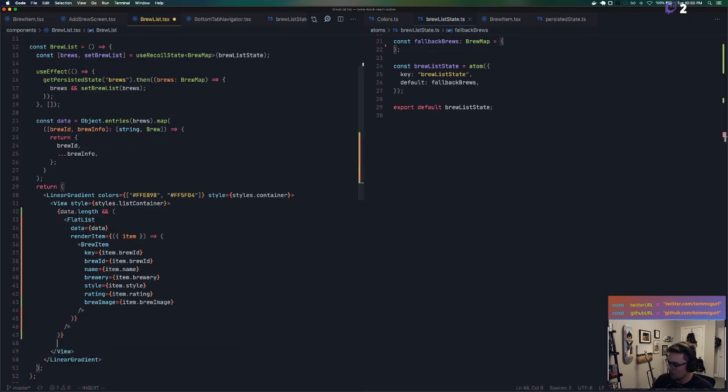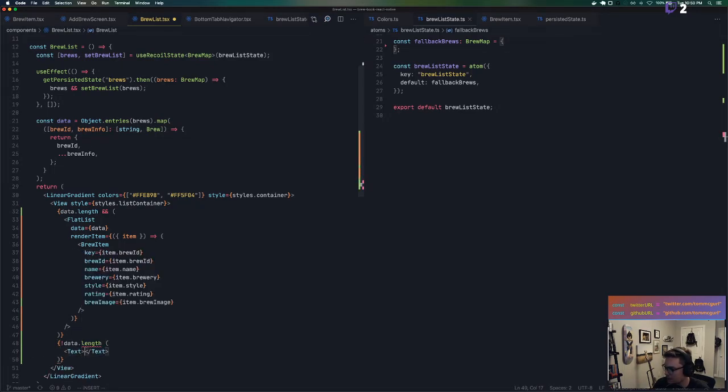Otherwise, there's no data, or not data.length. You have to be careful because with data.length, we want 0 in this case. We want to say if there's nothing, show something. If there's no data.length, we want to show a message, specifically some kind of text.